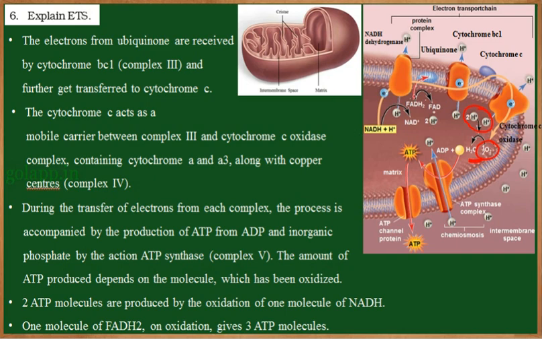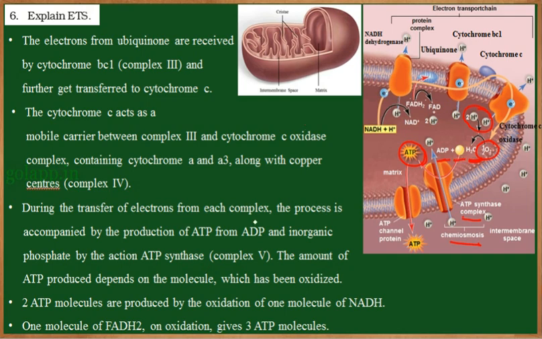Now the remaining hydrogen ions which have been transported outside will again re-enter the matrix through a channel called the ATP synthetase complex. When more protons enter, this energy will be utilized to form ATP. This process is called chemiosmosis. The protons are pumped inside the matrix through the ATP synthetase complex, and the energy obtained during this process will be used in the synthesis of ATP from ADP and inorganic phosphate.